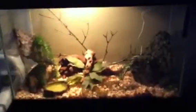The nighttime basking bulb, like I said, I just bought that. I had a red one that was more meant for lizards and stuff like that. I wanted to get him an actual nocturnal bulb, because they sleep at night and they actually hunt a little bit here or there at night.